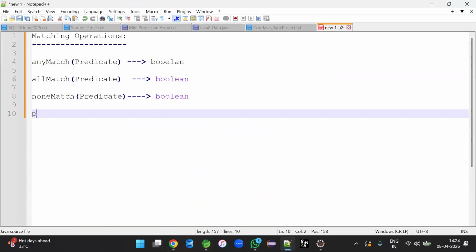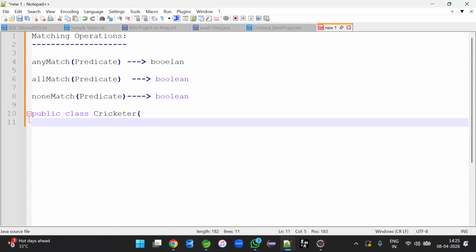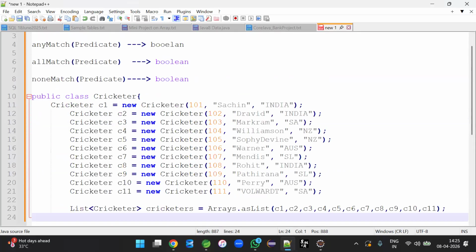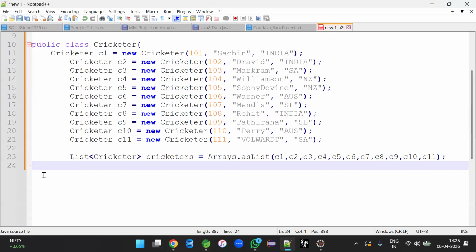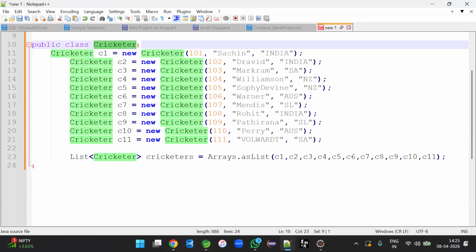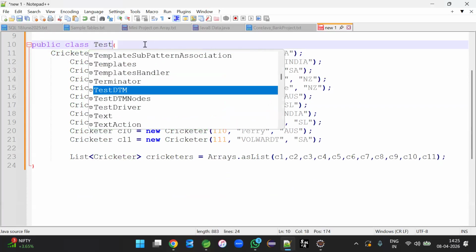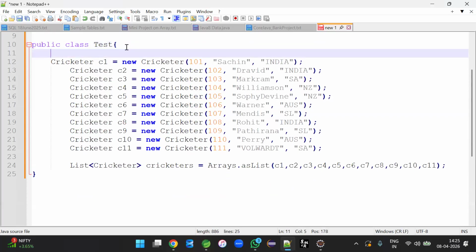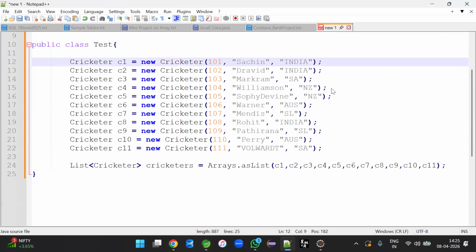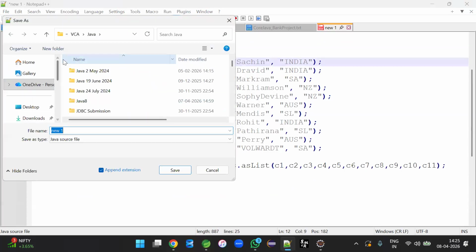So we create a class, say a public class with some name, say Cricketer, just for fun. First, if I consider a test class, then we have another class called Cricketer, and to that class we are creating the objects, and we are creating a collection of the players.